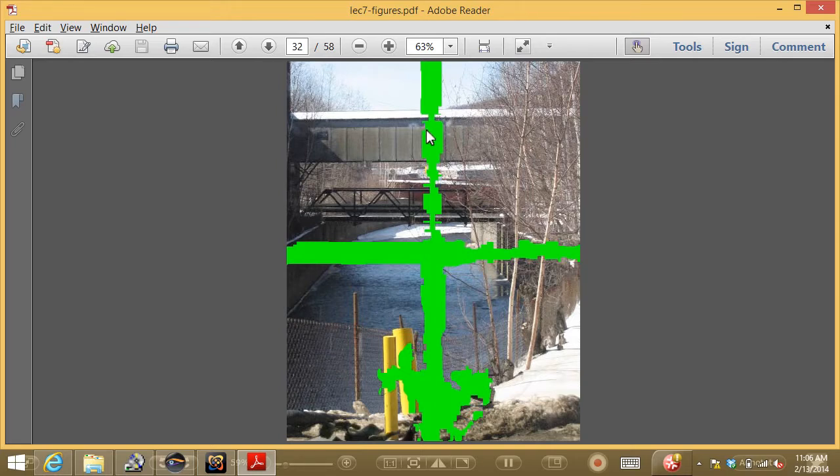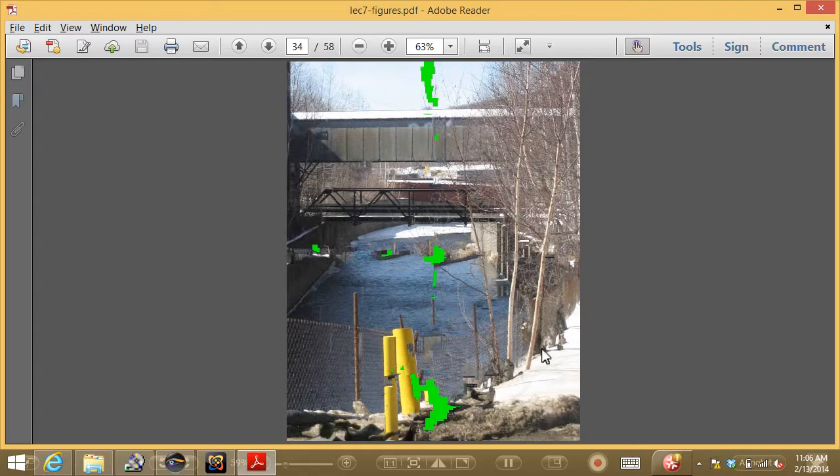So anything that is like these trees here that are basically perpendicular to the boundary, those are also getting taken out first. And so those are the first to go, so the lines get continued through the in-painting region. After a few more iterations, I have filled in all the way through that. So now the in-painting region is no longer connected up. It's just a bunch of unknown pixels. And I keep on doing that until I chew away the image, and I get an image that looks like this.